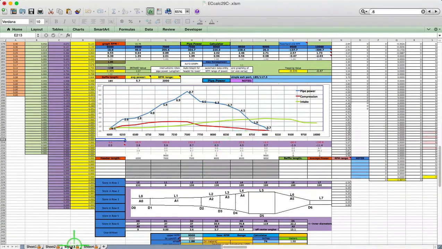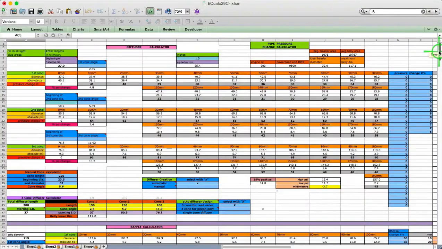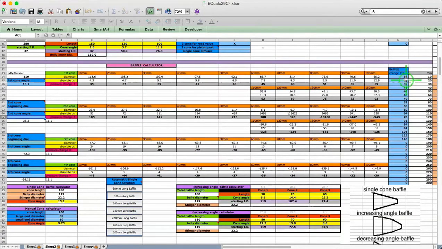So in case we wanted to shorten that, we'd go to sheet 2. You can see right here from these baffle change numbers. In case you haven't seen that, the top section here is for the diffuser, and we've got it set on automatic, so we don't have to touch it. And the baffle is the second section. So these numbers go all the way to 180. You can look right here too, 180. That's what is currently calculated into it. We wanted that power band to be a little bit shorter, so we'll click on 140. And you'll see it's shortened to 140 now.